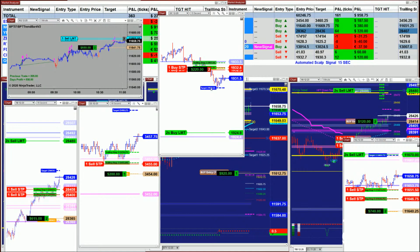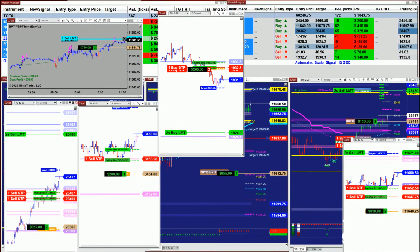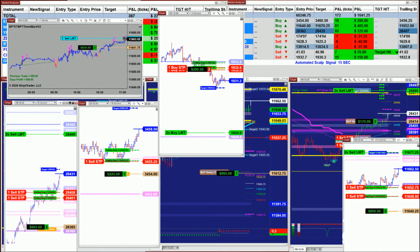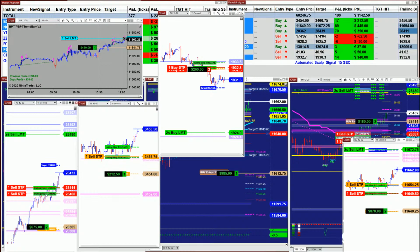As an example, that's what we have done with the YM. Now the YM is climbing, as I told you, if you go back in the video. Our main concern was this double resistance, and we crossed the double resistance. I took the aim very high, and I broke even, if you go back to the video. Then the system lifted the trailing stop for me, and now the market is starting to trend. I got 645, 212 because we exit on one on the ES, and I got another $900 on the NASDAQ right here.